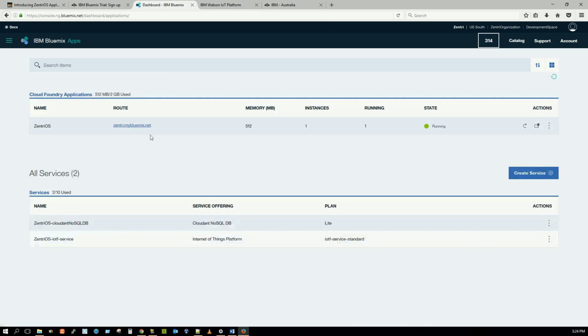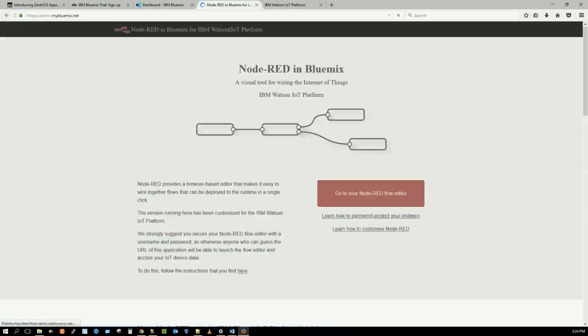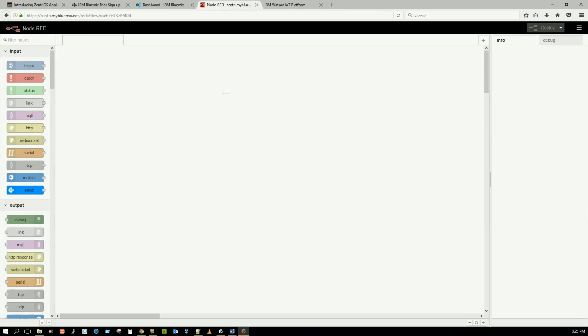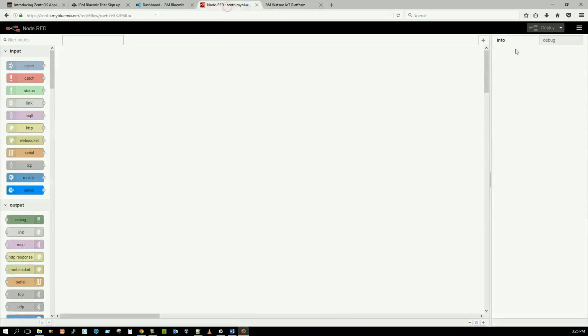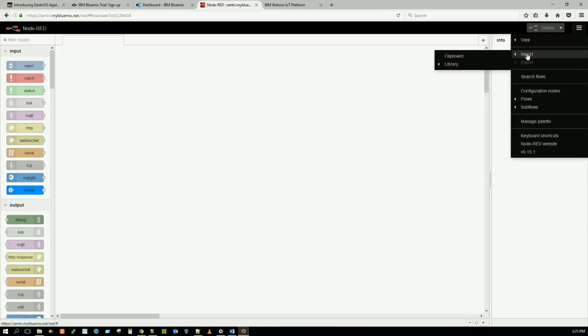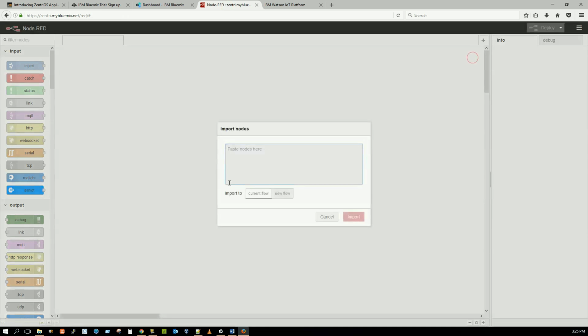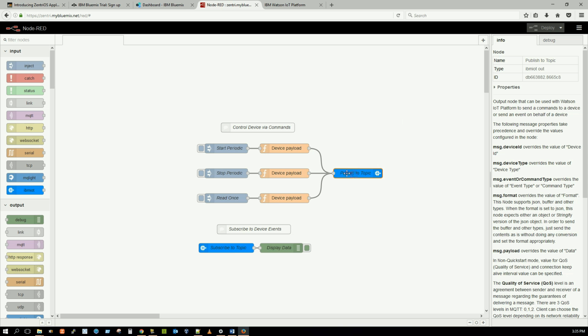To start the application, open a browser at appname.mybluemix.net, where app name is the name of your application created earlier. Now, copy the code from step 5 in the recipe, and import it to the Node-RED application. That is done using the Import Clipboard menu option at the top right of the editor. The diagram will show directly in the editor.